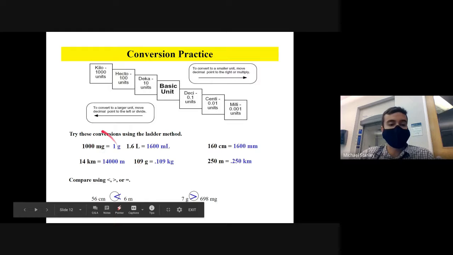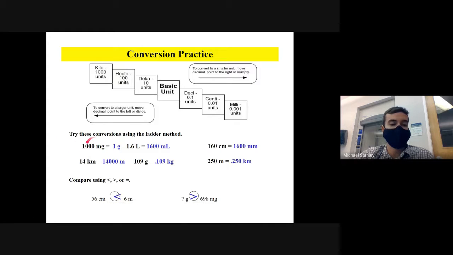So let's see here. Let's start off with this one because it's pretty simple and straightforward. This says that 1,000 milligrams is equal to 1 gram. So I'm not sure about that. I want to check and make sure this is right. So we're starting off with milligrams. So milli is over here. And we're going to grams. And remember, grams are one of our basic units. They're in there with the meters and the liters. So we're going milligrams to grams over here. So we're going to the left.